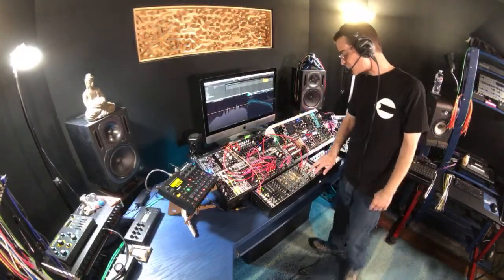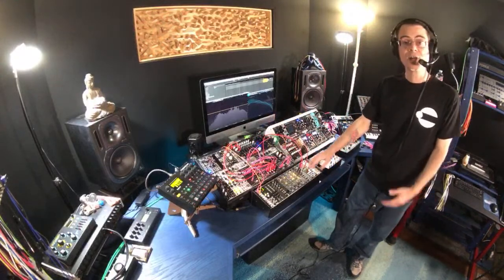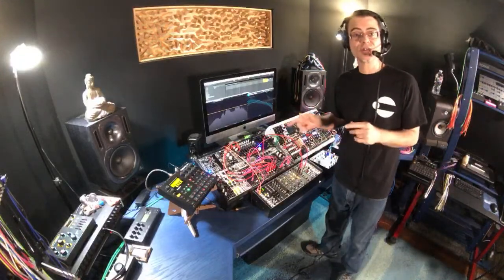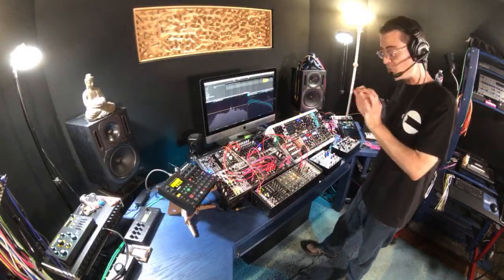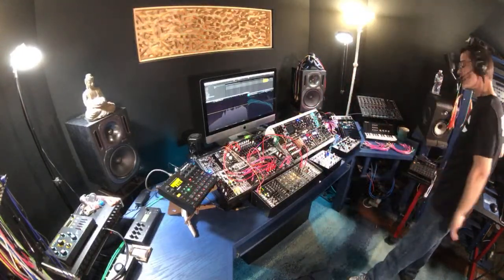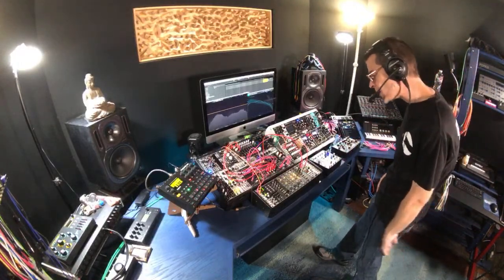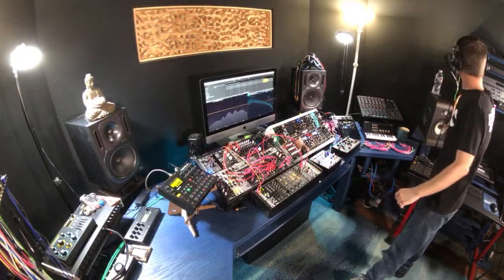Basically, when we create a CV pattern in the Mimetic Digitalis, it's sending out lots of information over multiple octaves, huge amounts of note range. And what we're going to do is use an attenuator to bring the note range on these CV signals right down, so that it doesn't scroll through tons and tons of octaves of sounds. And we'll take an out from there.